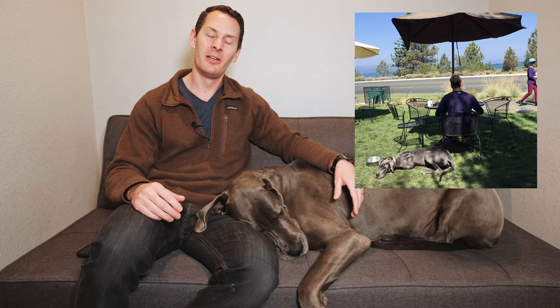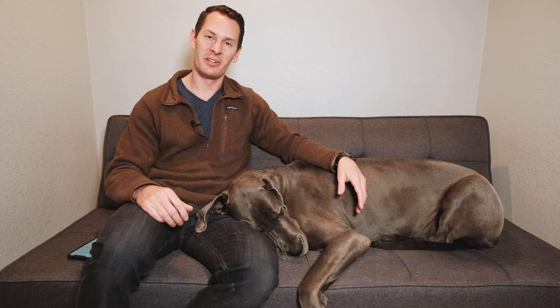Not all restaurants allow dogs in — the best chances are restaurants with outdoor patios or other outdoor seating, as those are usually where dogs are allowed. Breweries in particular have larger outdoor areas and generally don't have quite as large a food presence, making them much more friendly toward allowing dogs and other pets. These settings give your dog a chance to be exposed to these new environments.